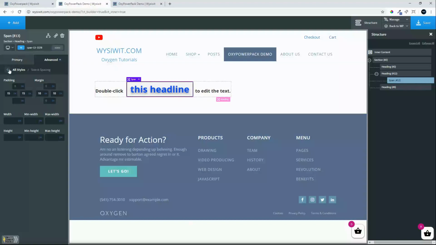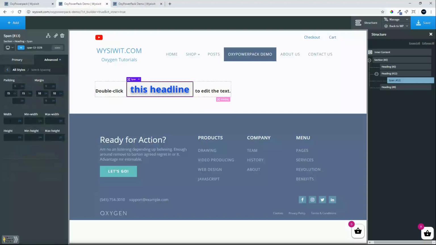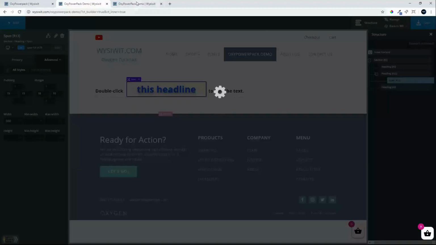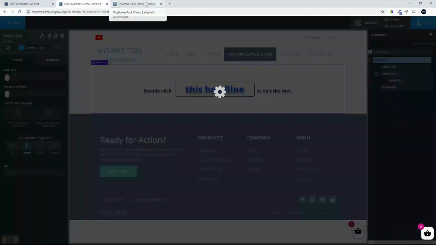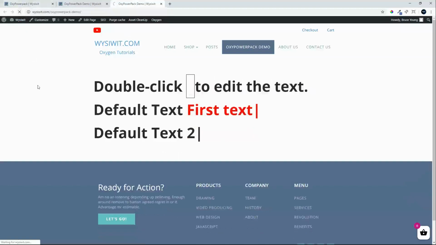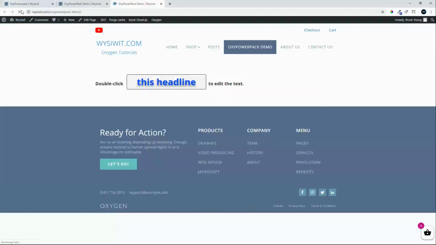What we're also going to do is fix the size. Back to size and spacing, and we're going to give it a fixed width, in this case of 350 pixels. And what we're also going to do is center that in the section. Now if we head over to the front end, we have a more meaningful piece of content.